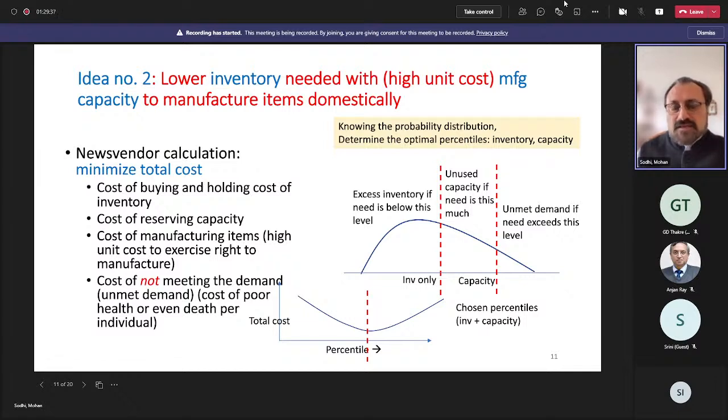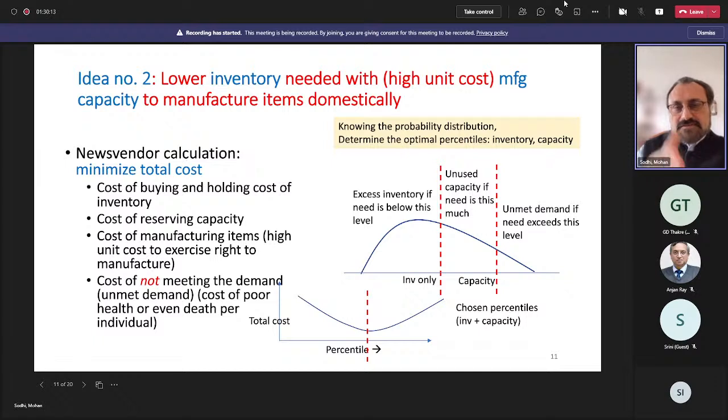And also at that time, yes, you can charge a price, because obviously if you're an auto manufacturer suddenly making ventilators, the cost of manufacture will be much higher than if you were importing ventilators from China or some other country. But that's okay, as long as we know what that price will be. It might be twice as expensive or 3 times as expensive, and that's okay. Supposing it's twice as expensive, even then we'll see that we will have some inventory.